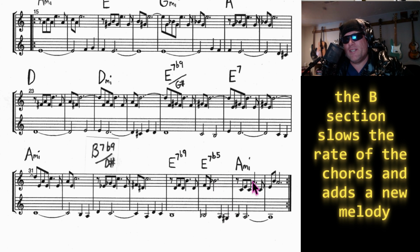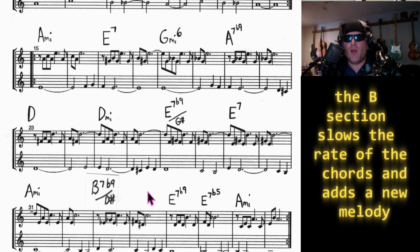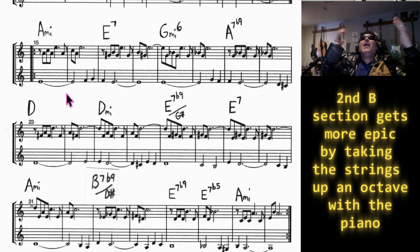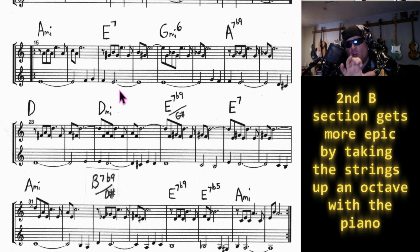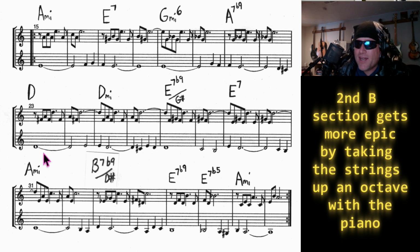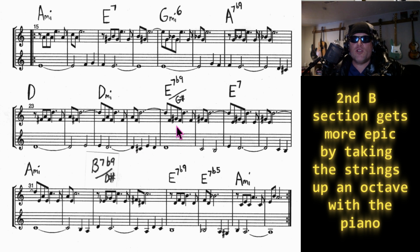So Morricone's going to take it up a notch, strings up an octave. There's no other way. And that piano that we heard at the beginning that sounds so good is with the strings, just in unison. And that guitar is still plucking away. You hear how simple this is, right? The chords are so beautiful.